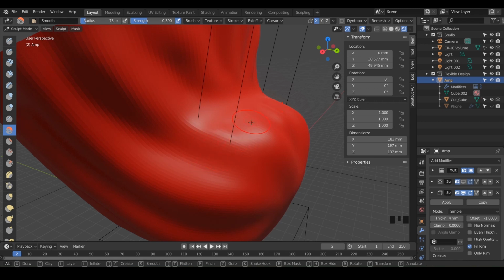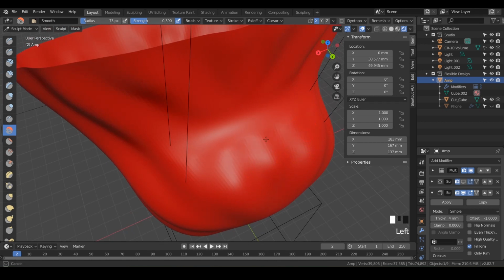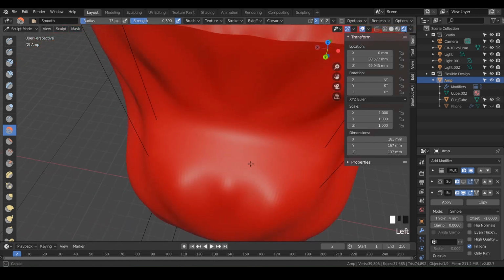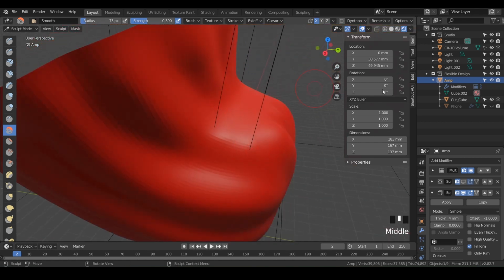And maybe do the same thing over here. Just kind of smooth it out where the phone's going to come in. That way it's not so wavy. It can just do a straight bridge right there. All right, let's try that.